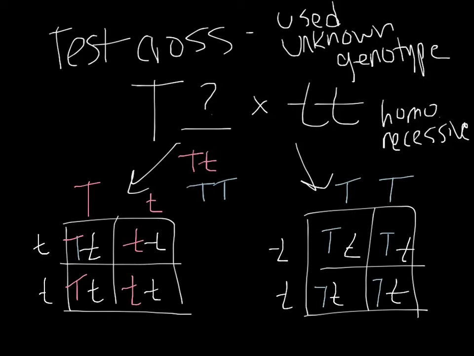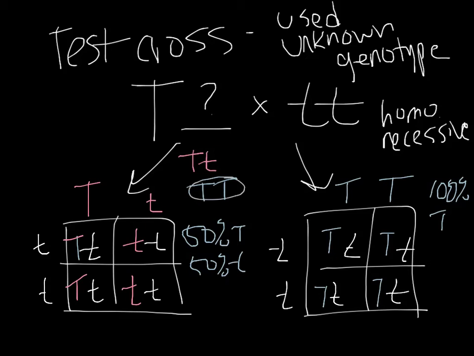In the homozygous example, all the offspring are going to look like the parent. So we have 100% capital T. In the other case, we'll have 50% capital T, 50% lowercase t in terms of phenotype. And that's how a test cross works. You can find out if something is true breeding, meaning that they're capital T, homozygous. And this is especially useful in genetics when looking at breeding, when trying to do genetic counseling, when trying to find out if a disease would get passed on to the offspring.